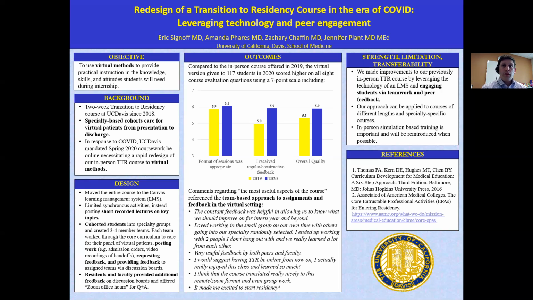Overall, we do feel that when forced to make changes by placing this course largely into a virtual setting, we created some elements of the course that were more successful and more impactful for the students that we would like to continue to utilize ongoing, even when not forced to during this pandemic.